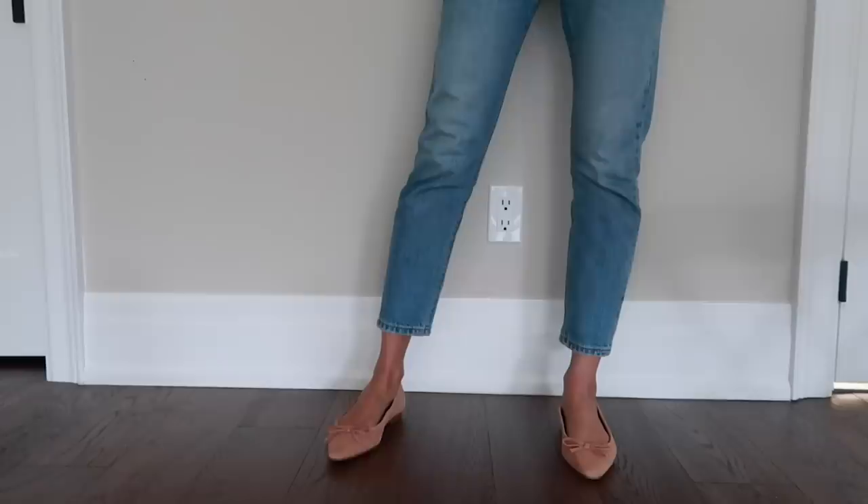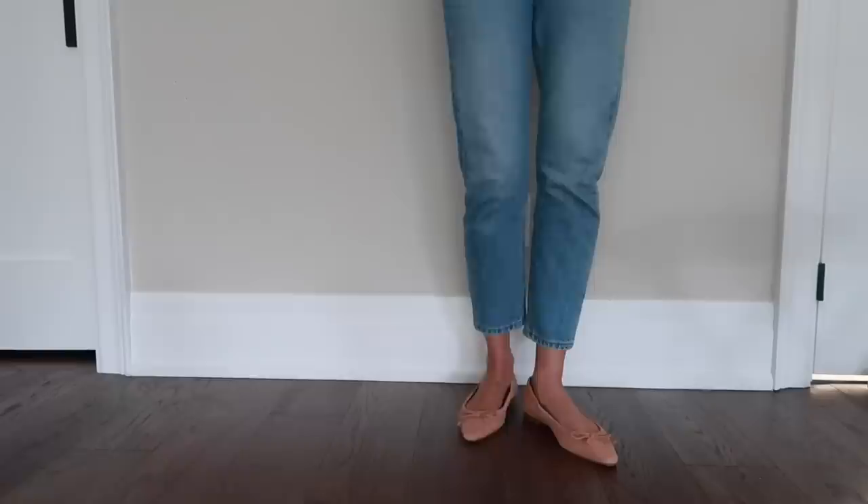Although ballerina flats have been around for so long, there's a new nuance to them. These are from Mango — this ballet flat is a little different from the classic round-shaped one. It has a more updated, edgier look. I would actually take out the bow — I wonder if I can do a little DIY. These are great for bringing a more grown-up look, not so childish, and are perfect for business casual office outfits.